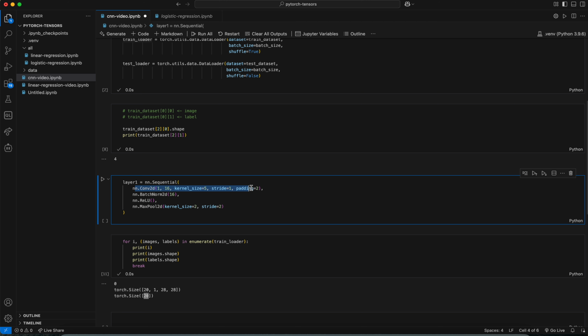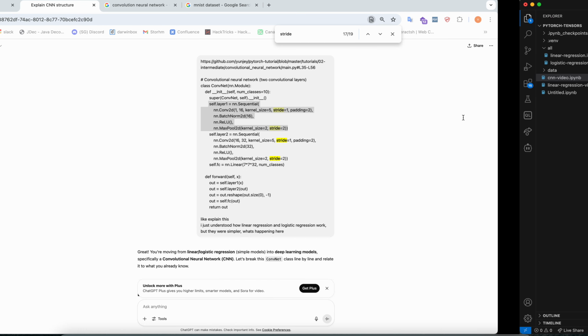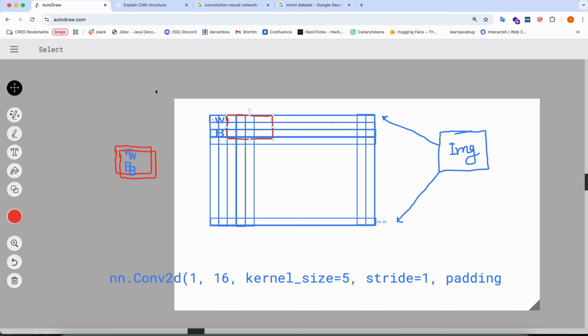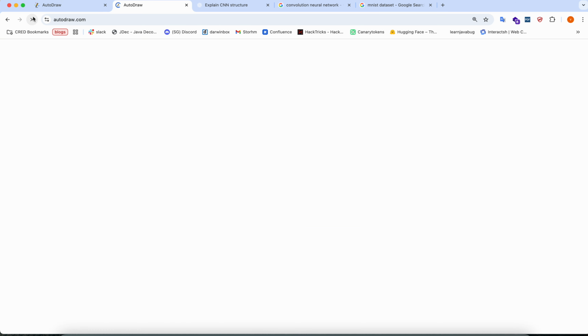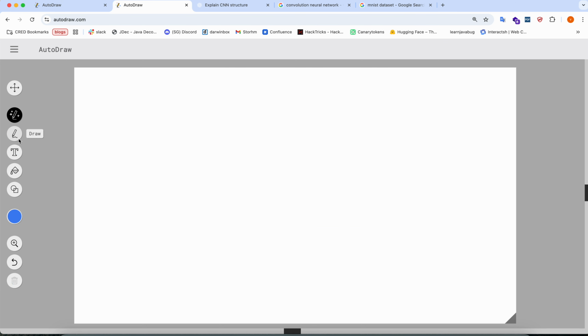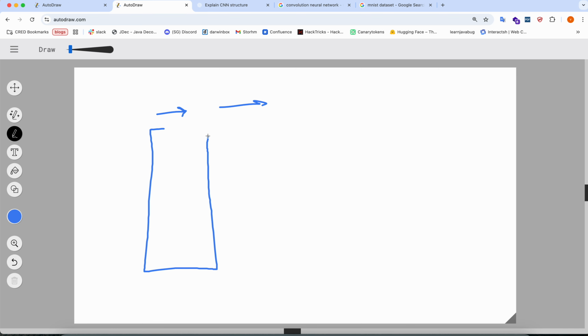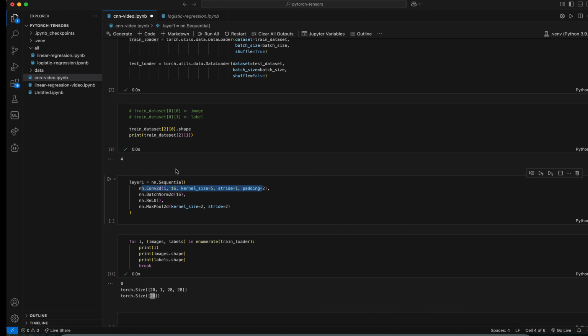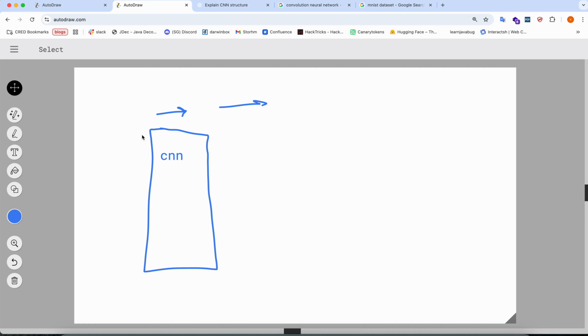So convolutional neural net, we initiate this layer. Okay, so it will be looking something like this. If I can add another image. Okay. So we have a sequential layer. The first thing that happens is we have convolutional neural layer, CNN. Then iska output goes to batch norm.